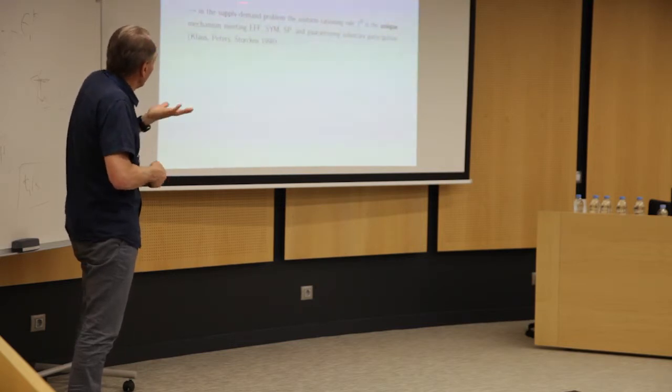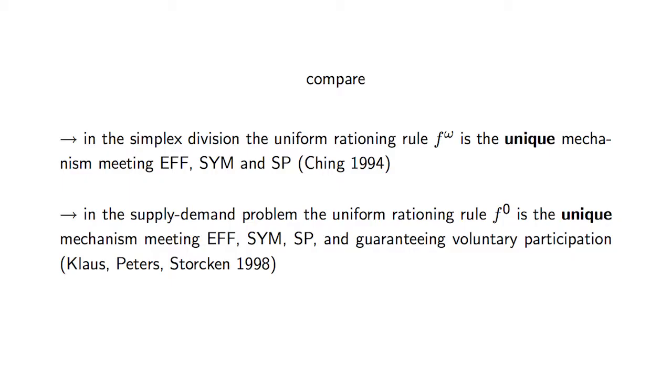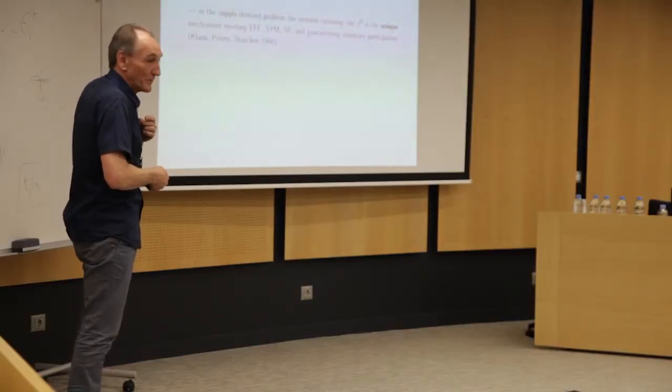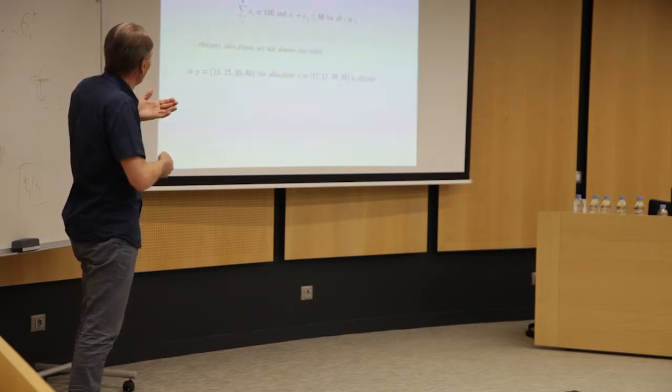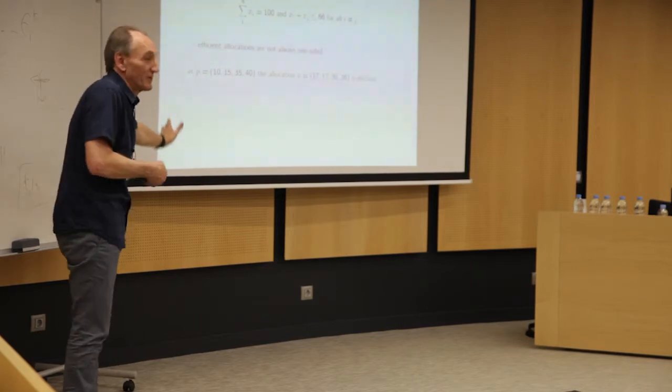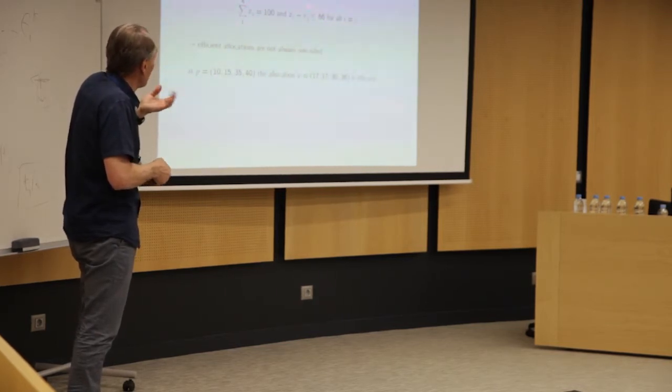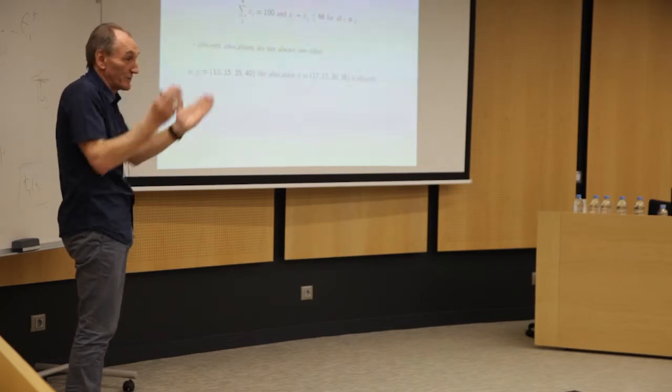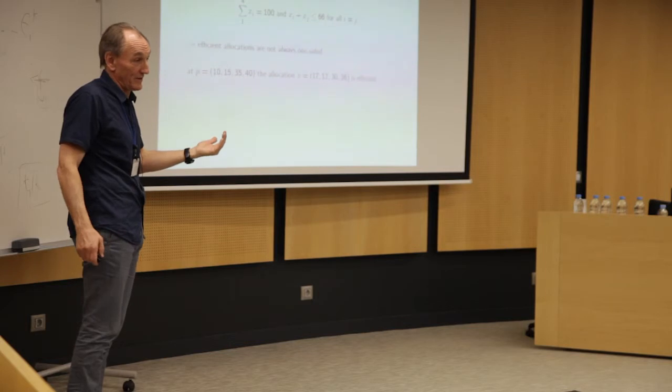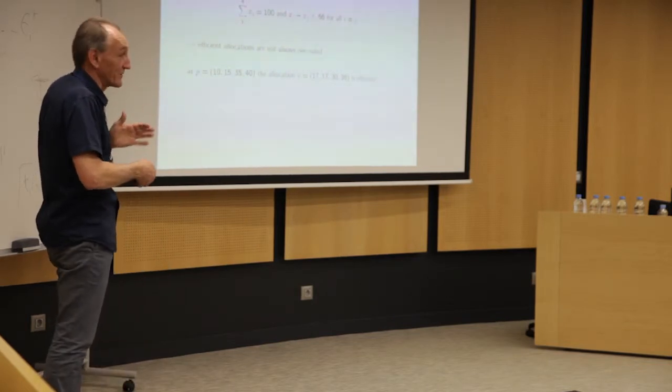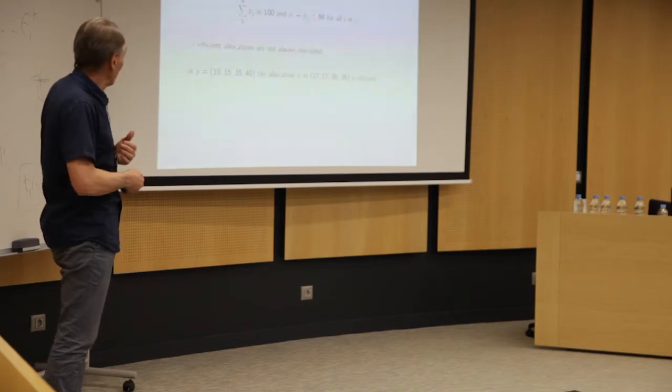Okay. So it is a bit of a weaker result, but it's very similar. Okay. All right. So you see, for instance, you have your additional constraints there. So it's possible that the theorem would hold with strategy proofness. The difficulty is that in this kind of context, if you add, you see, you divide 100 shares, but in addition, you have that no two agent can hold more than two thirds of the shares, let's say. So it's a simple subset of the simplex. There, efficient allocations are not always one sided. And that's where you cannot reproduce the standard argument. And that's where, okay. So that's a technical thing, which makes it that the theorem in that sense needs more assumption.